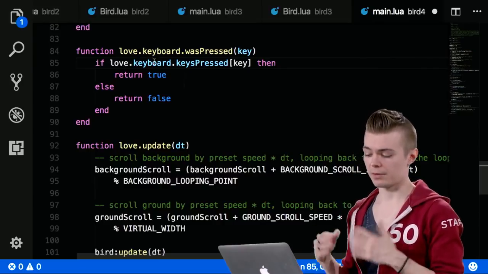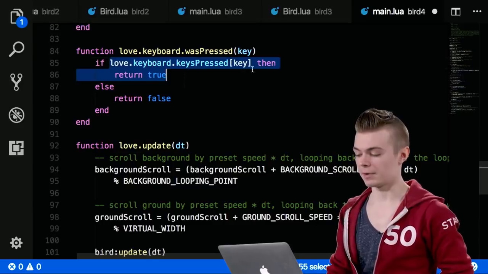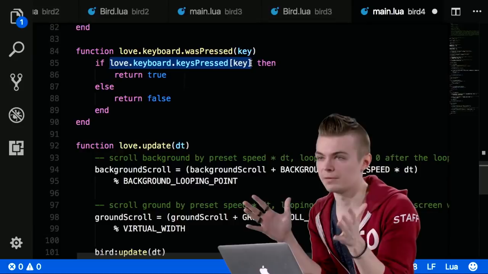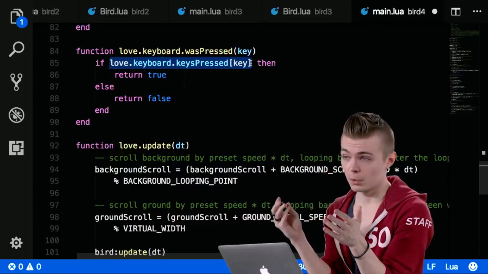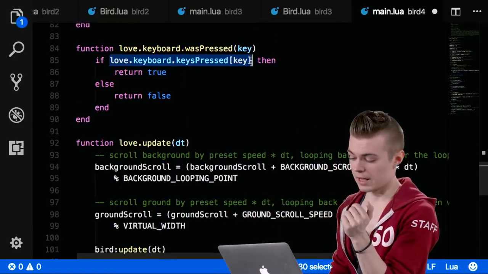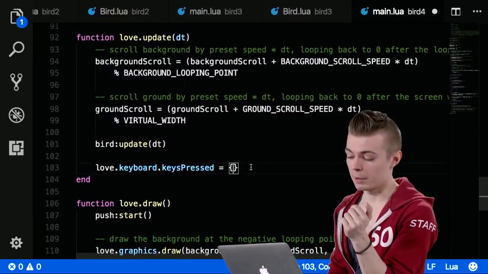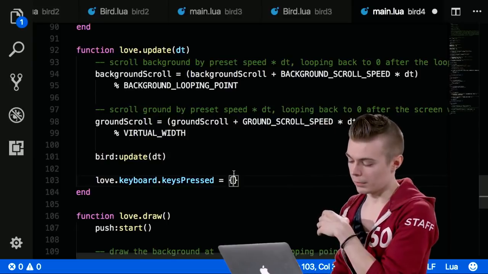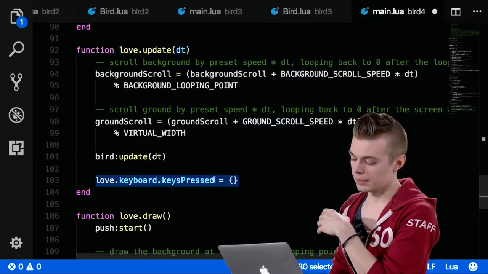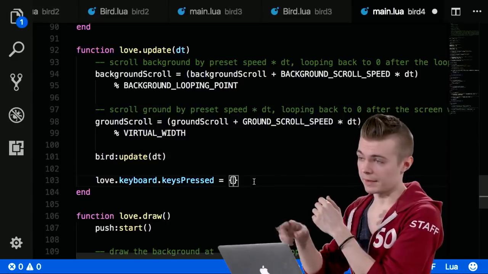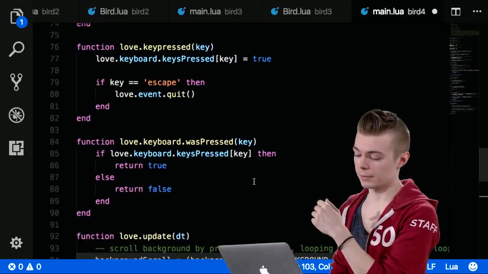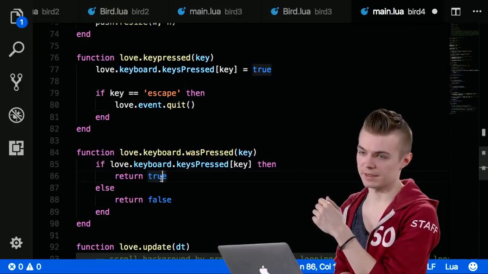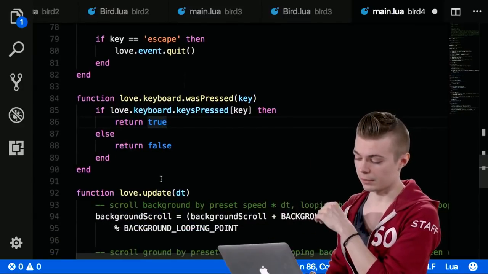Now the only problem is we're not flushing it. We're not ever setting that to false. That has the effect of, if we just press all the keys on our keyboard, those will always be true until we reinitialize the table to some empty value, which is what we do here. On the update, which takes place after all input has been detected, we're going to just set that table to an empty table again. And on the next frame, whatever keys we pressed, those will get set to true. And then we can just query that table here as needed in any update henceforth.